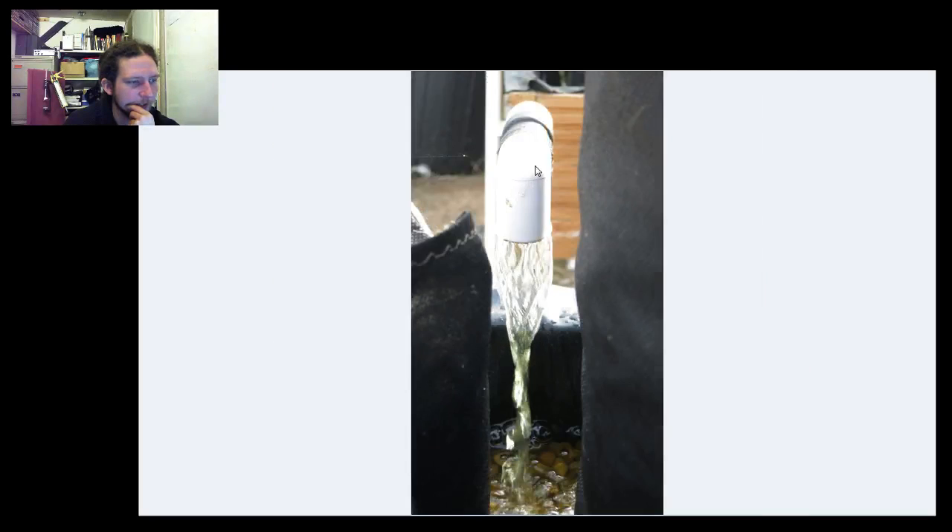These are the pumped feeds from the sump going into the grow bag trays. I basically run that manually at the moment because I haven't got a timer with low enough resolution — it needs to go for about two minutes. So every time I walk through the polytunnel to do something, I'll turn it on as I go through. You've probably seen me do it in the videos: walk past, do something, come back, turn it off again.